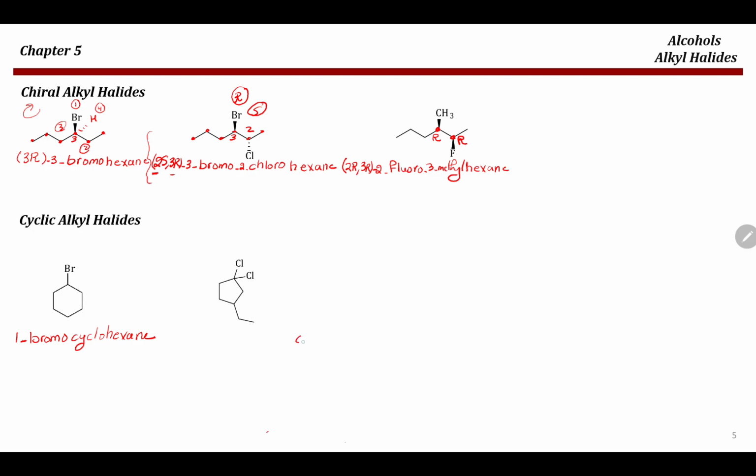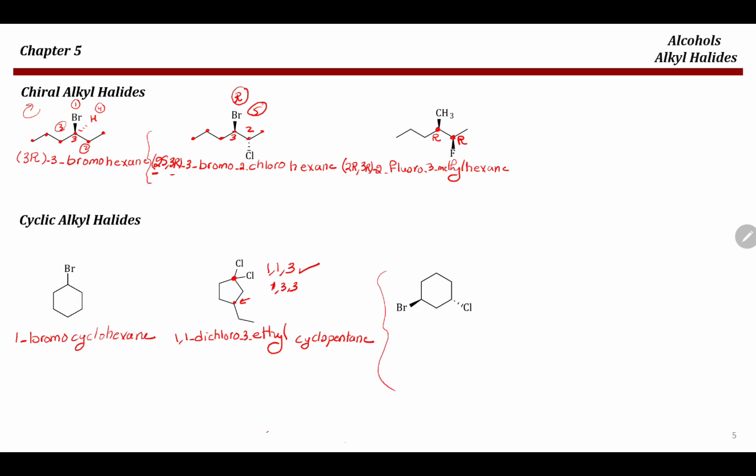Here we have a cyclopentane, and we have dichloro and ethyl. So dichloro starts with C and it goes first. So this is dichloro. And then we have ethyl group. Now regarding numbering, if I started from this position, the numbers will be 1, 1, and 3 for the ethyl. If I start from here, the numbers will be 1, 3, 3. So definitely this is going to be the correct one. So this is 1,1-dichloro 3-ethyl cyclopentane.